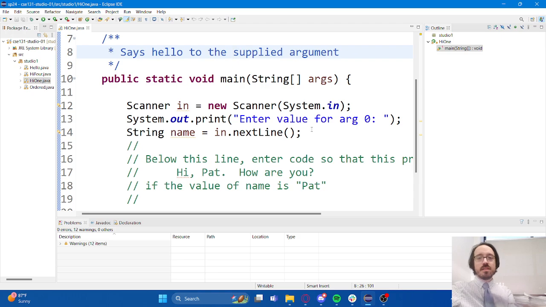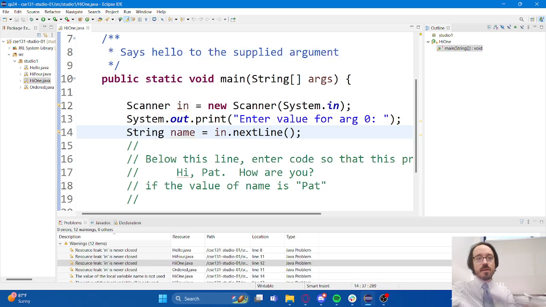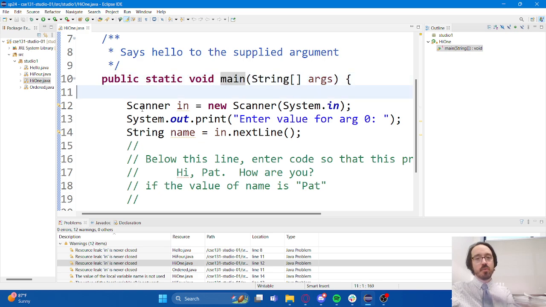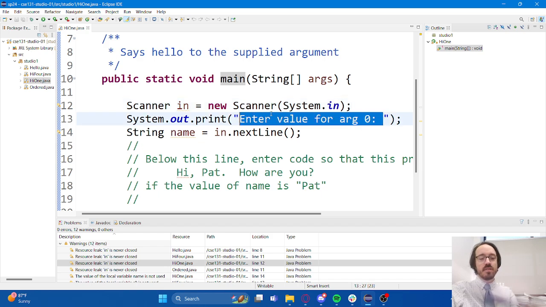Okay, so you've been given some code right up here at the beginning of the program. We know it's the beginning of the program, again, because we see that magical word main, so that's the starting point. First thing we're doing is creating a scanner, and recall from the exercises that scanner is how we grab user input. So we're asking, enter a value for arg0, and that's a little silly. We don't necessarily want to say enter a value for arg0. We'd rather say something more specific to what we want them to do so they actually know what to type. Imagine giving this to your mom or your brother or something. They're not going to know what arg0 is, so let's say something a little bit more friendly like enter your name.